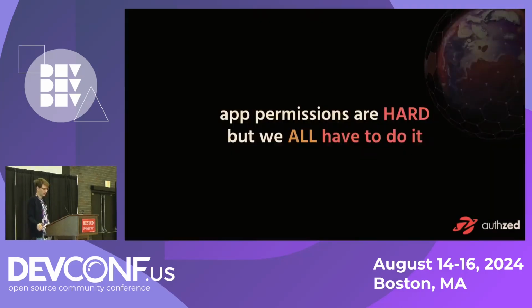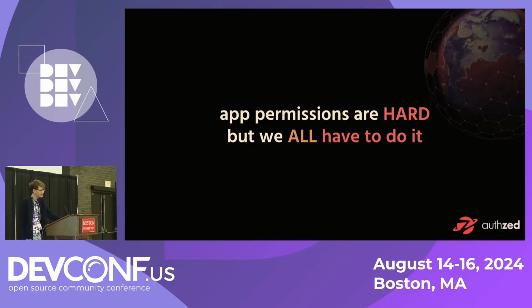All right, with that out of the way, we can tackle the main problem, the reason why SpiceDB exists, which is that app permissions are hard, but everyone has to do it. To build modern software, you're going to have various users interacting with your software, and they're going to have varying degrees of access to the resources being managed by the software. All of that is going to be security critical code that your application authors are writing.